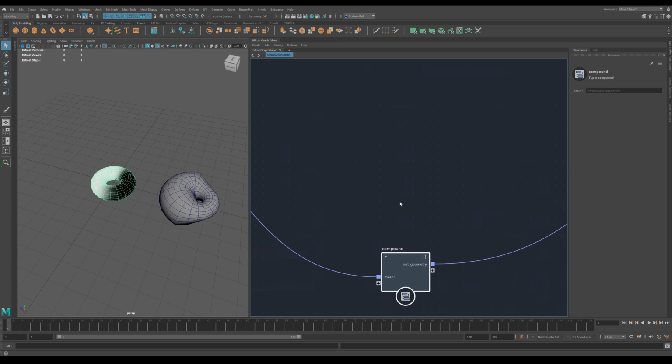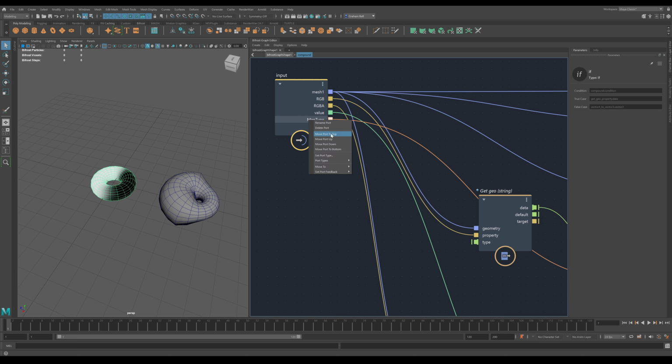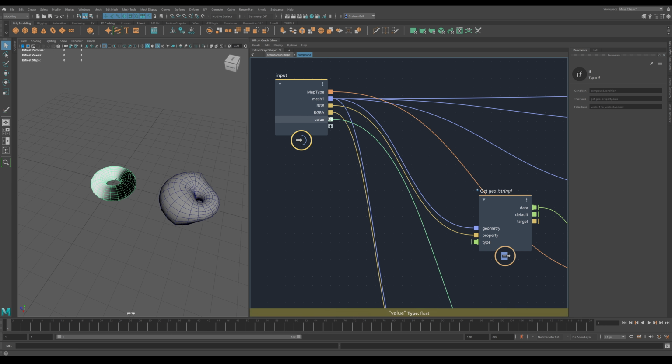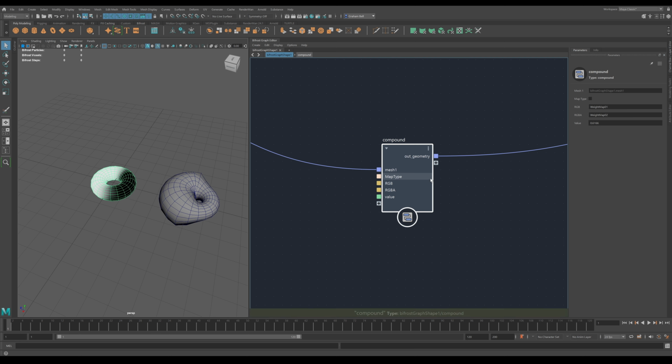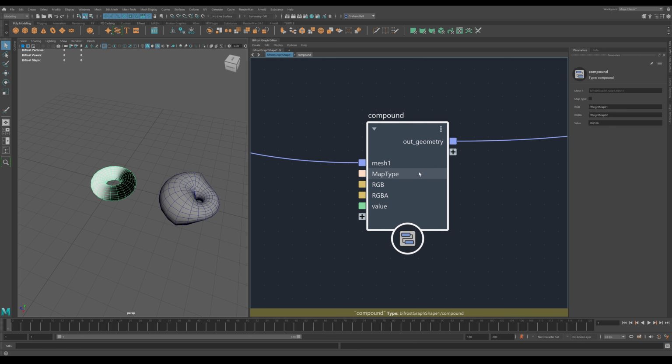map type. But actually, we want to put that at the top, so we can just move the port to the top. So that'll be the first thing you choose, essentially. Actually, just move the port down so the mesh is the first thing. So when we go back out, that's our compound. So we pump in a mesh, we define the map type, and then for the RGB and the RGBA, we specify the name of the property that you've got on your mesh. This could be anything. It doesn't have to be weight map 01. It's just saying that because that's what I've got applied on my mesh.